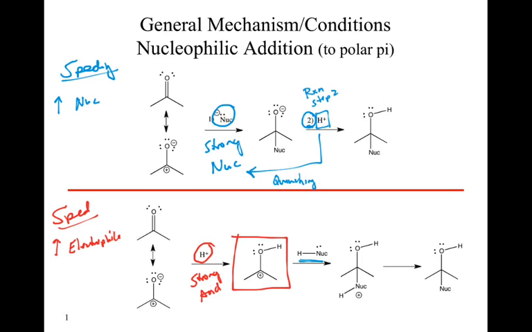If we look at our second reaction, speeding by increasing the reactivity of the electrophile, we can add the acid right away because it's not going to quench the nucleophile. And that's because the nucleophile is not strong, or not negatively charged. So our reaction runs through. You'll notice that we end up with a different number of mechanistic steps, and a lot of that just has to do with the charge balance as you move through the reaction.